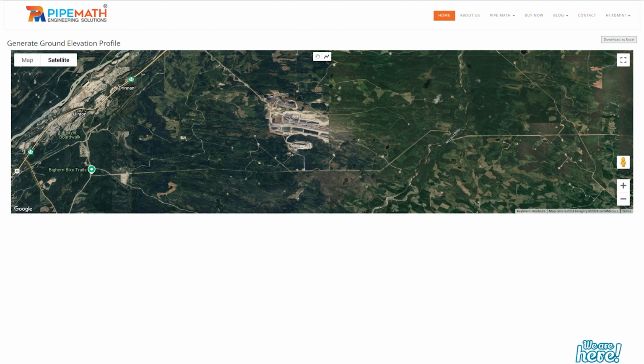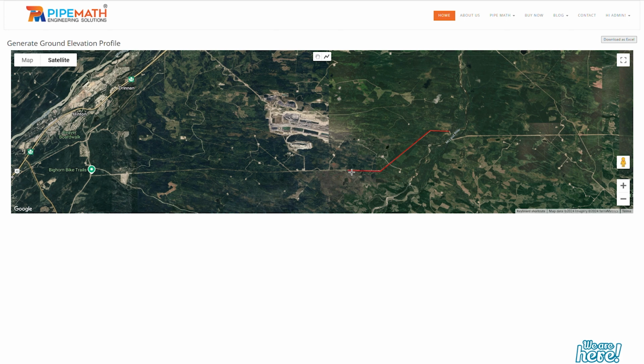So let us start by extracting the profile. Generally you can see this is an existing right of way, and when we start a pipeline project, our preference is to follow existing right of ways. In this case, we have drawn the line.